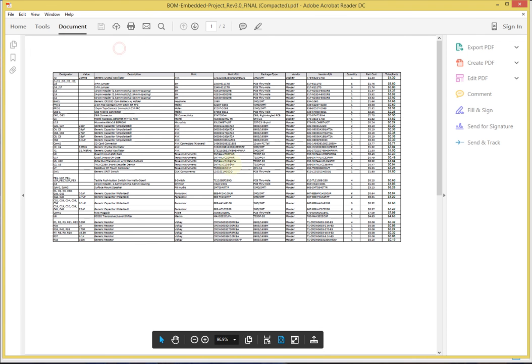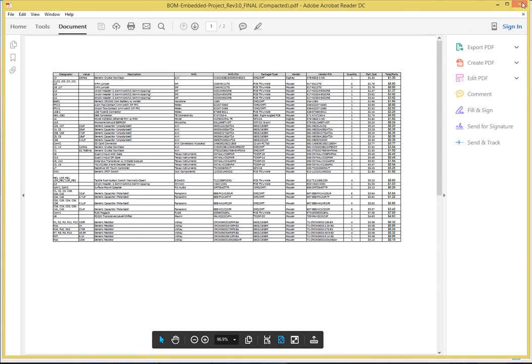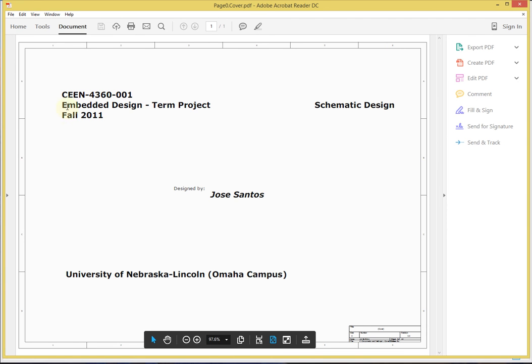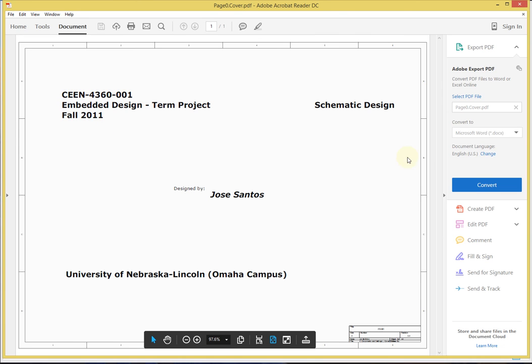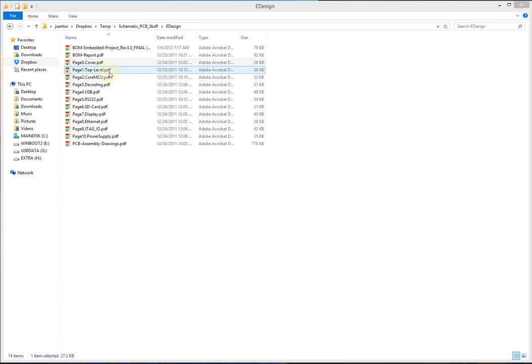This was for my embedded systems design class that I took when I was an undergraduate student. I don't know if I have everything in one page here. So I have a cover page, where this was back in 2011. I always provide a cover page. I put a sheet that I use for a cover page, and then I just add big text on it so that when I print it out, I can put that in the front of the cover of the sheet.